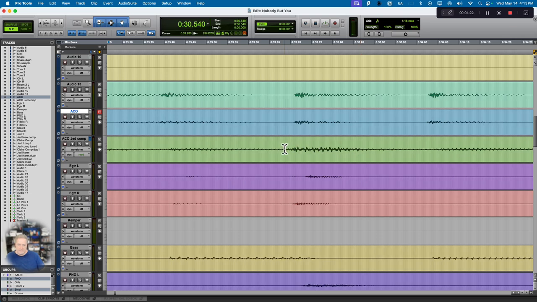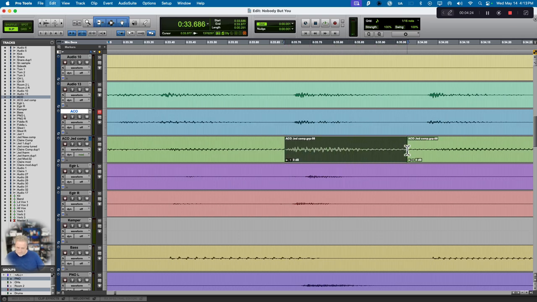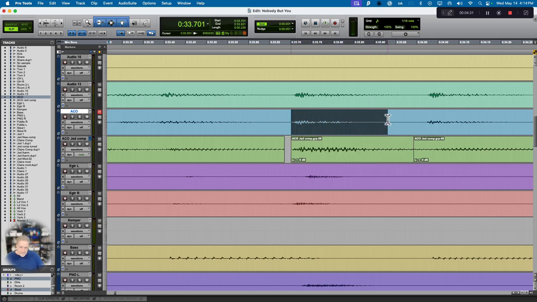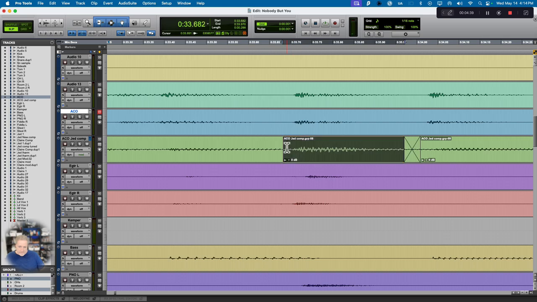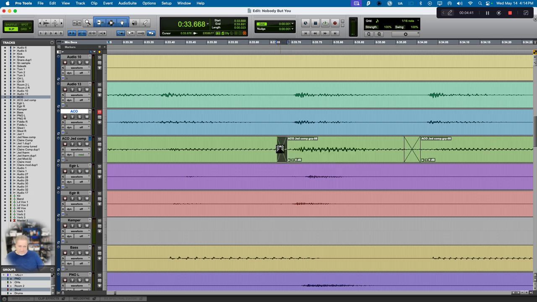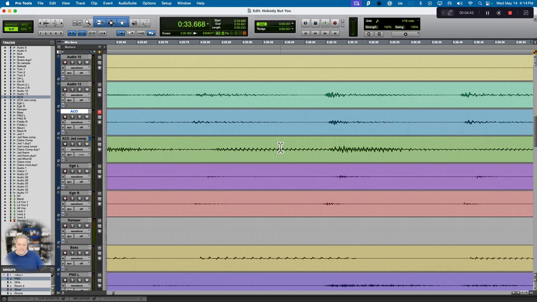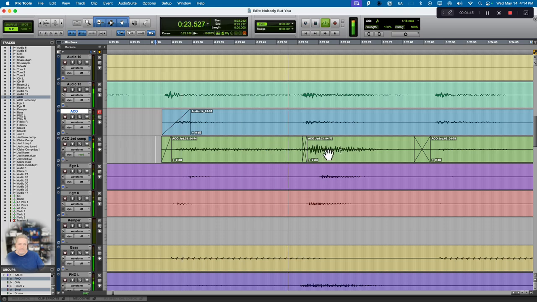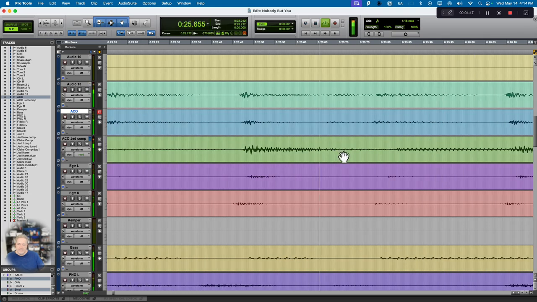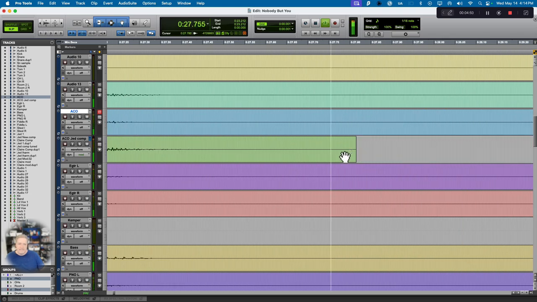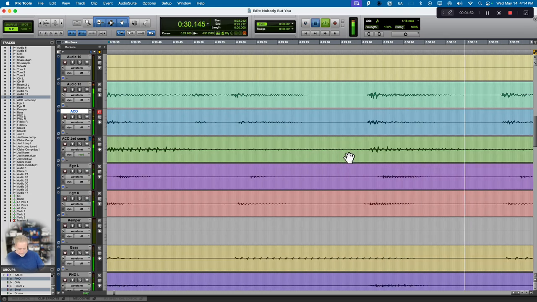That one's kind of getting in this section, so let's go ahead and do that and nudge it. So I'm nudging it. You see how I'm making it fit to this piece here. I'm making that stab, or whatever you want to call it, hit that. So that's close enough. I'm going to put a crossfade here, and I'm going to put a crossfade there. Now let's take a listen. Very good.